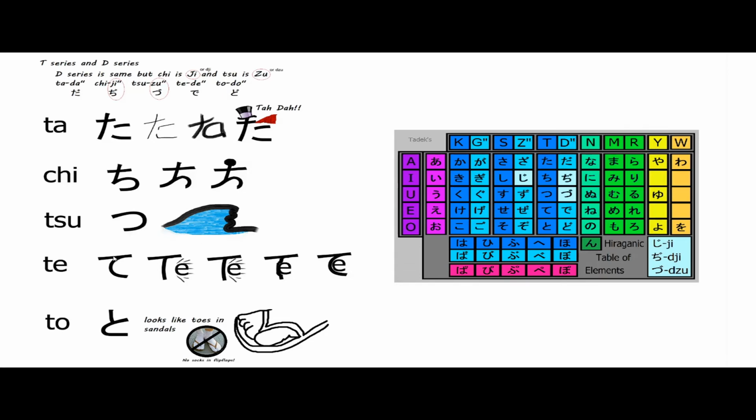Te looks a bit to me like if you had a regular T, and then a lowercase e came careening into it, and then deformed it, and then just kind of took off like a jerk without leaving a note. So you have a bent T, so T, te.